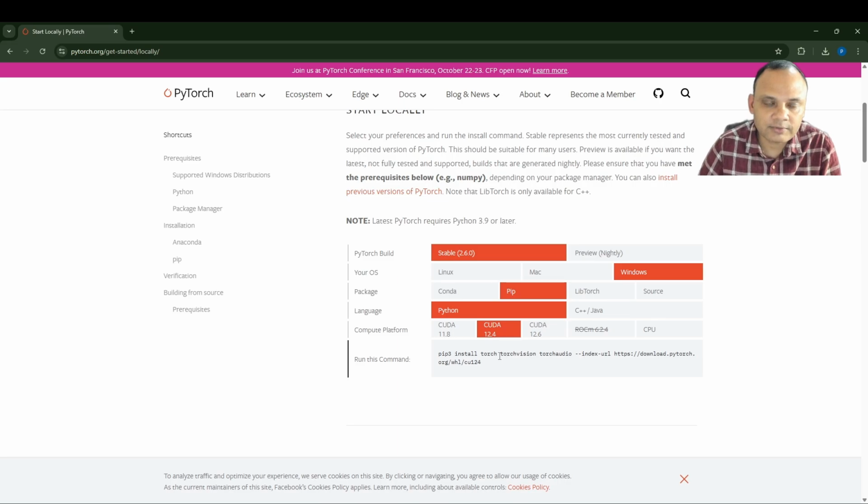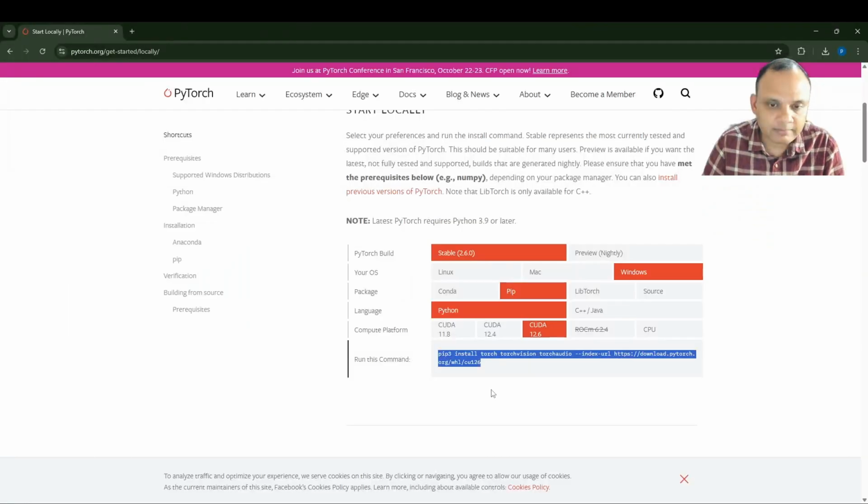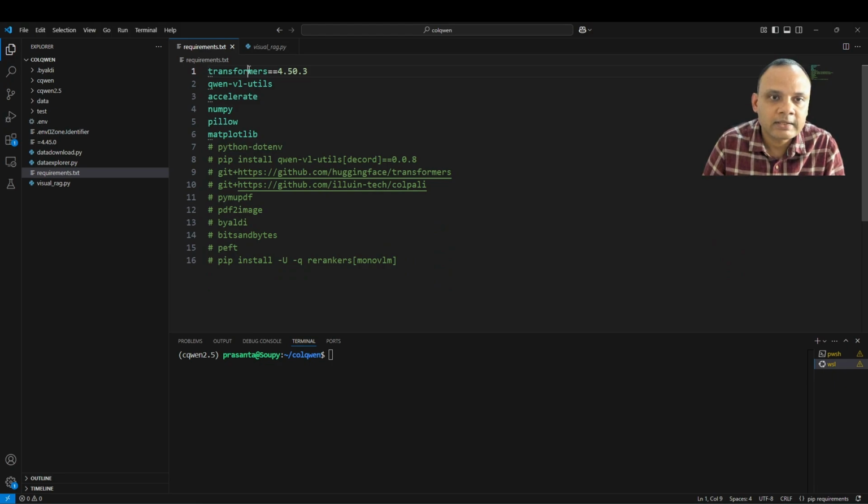Install the proper torch version. What I would suggest is you go to the pytorch.org site, and from there you select the appropriate operating system like Linux, Mac, or Windows. I'm using Windows, so I have selected that here. Then pip installation, then Python, then the appropriate CUDA software, whether it is CUDA 12.4, 12.6, whatever you have, and then copy this code and run it in your virtual environment. I would suggest installing it in a virtual environment, because maybe sometimes you are using different CUDA versions for different installations of different software. I have installed 12.4 to run this.